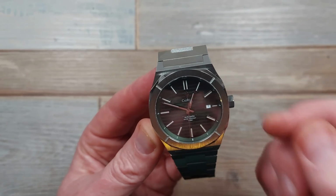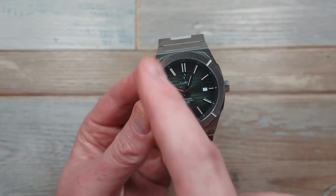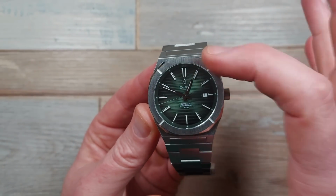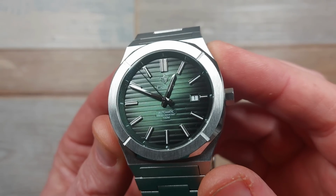Yeah, date window, not too intrusive. I like this vertical brushing. Everything lines up, which is what you want to see. You know, lines here. These are unusual. It's almost like this is a bit of a boating watch. I don't know. It's the first thing I'm thinking of. This is looking like maybe a porthole. Yeah, I think that's clever. Applied logo just under the 12 o'clock.